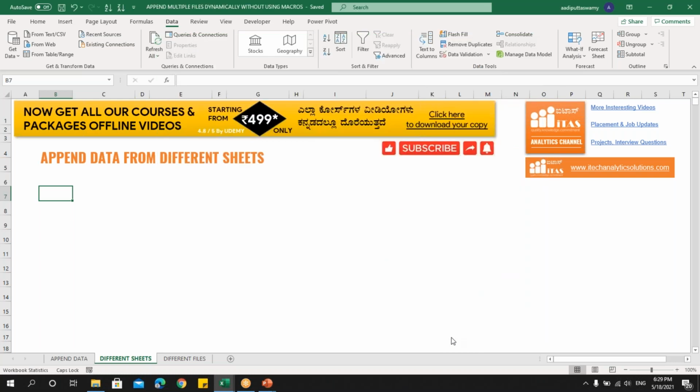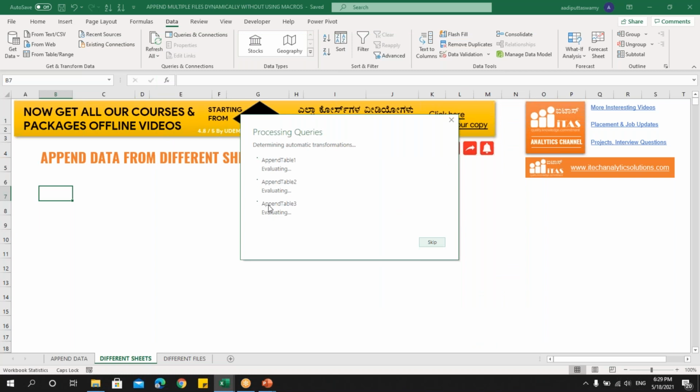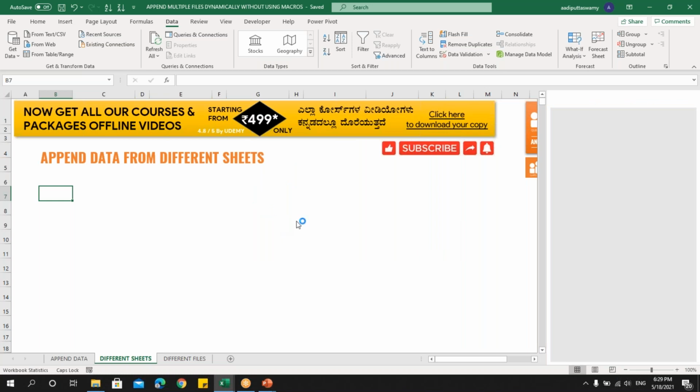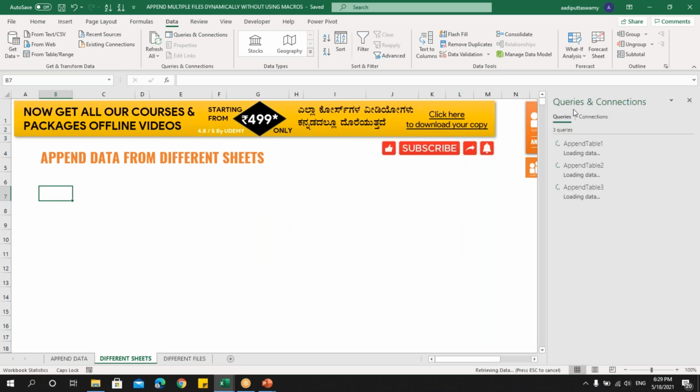When I say load, these three sheets will be loaded to our Excel sheet. Once they are loaded, then we can append the data. Now we can see in our queries and connections tab that append table 1, table 2, table 3 are connected. It also shows the number of rows available in each sheet.